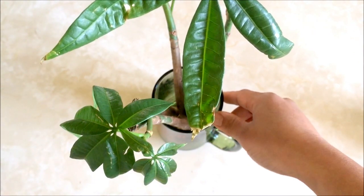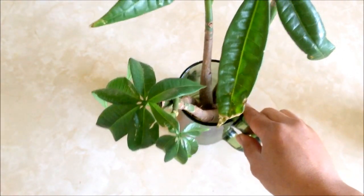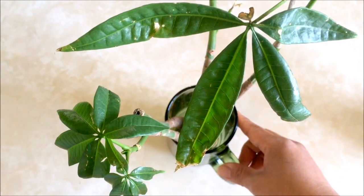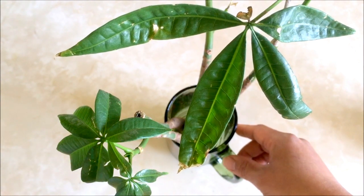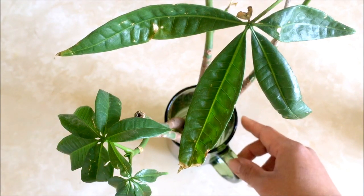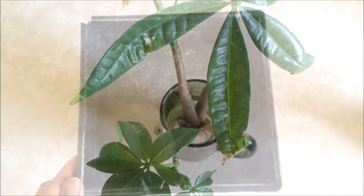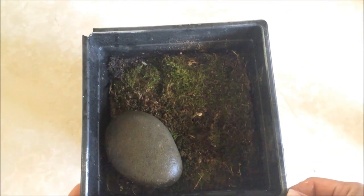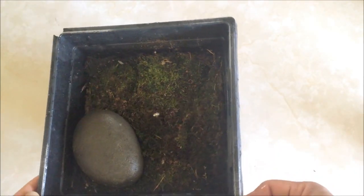Funny story — I was going home one day and there was this Japanese maple seedling growing by somebody's curb. It wasn't even their lawn, it was out by the curb, so I did pick it up. I ended up getting yelled at by the old lady that lives in the house, so I did feel terrible about that. So, no stealing — lastly, I have this Japanese maple seedling that I got from my own yard.